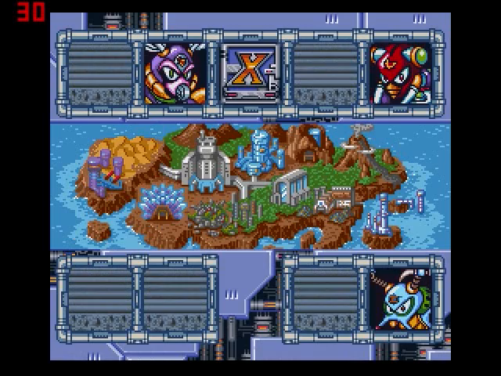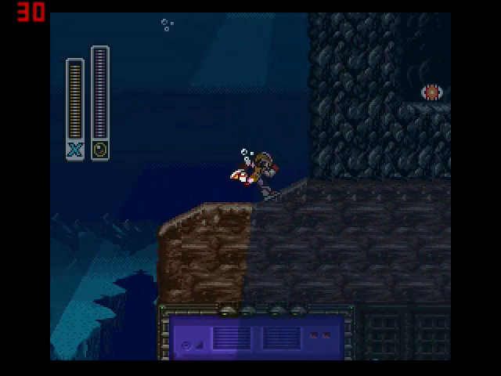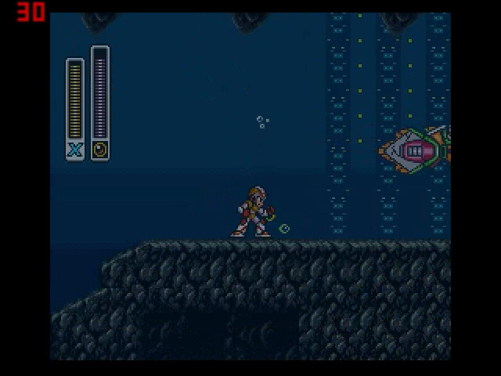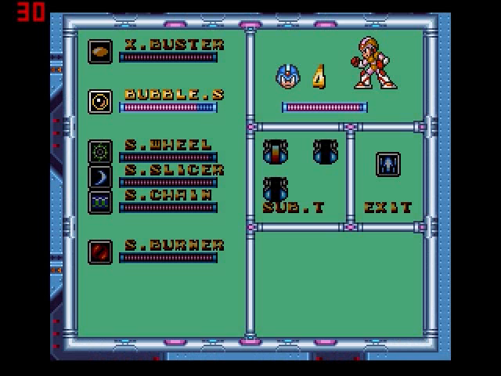The next sub-tank is in Bubble Crab stage. After the heart tank is a section that looks kinda like this. You come to this cliff here, and then you go, oh, hey, a little energy that I can't get to. And you charge your bubbles. Bubble charge. Yeah, and then jump as soon as you hit the surface, and bam. Sub tank number 3.